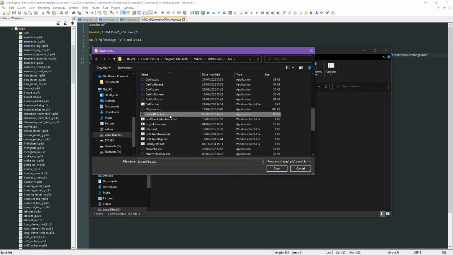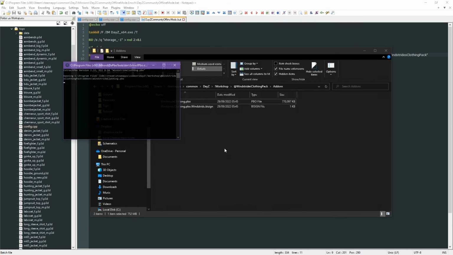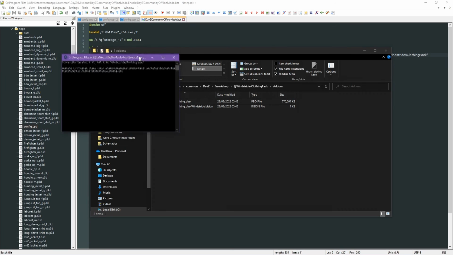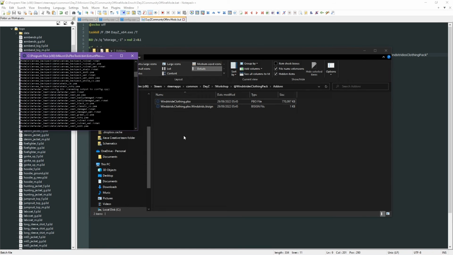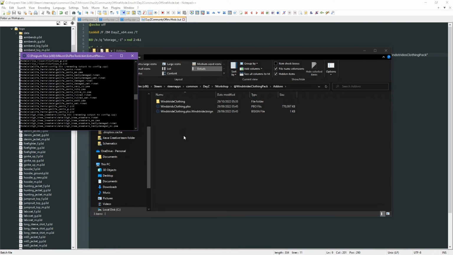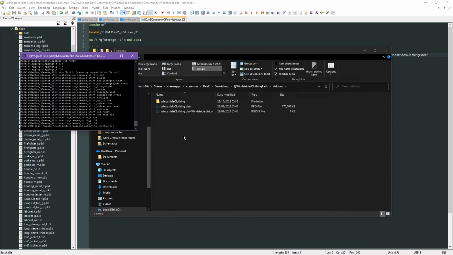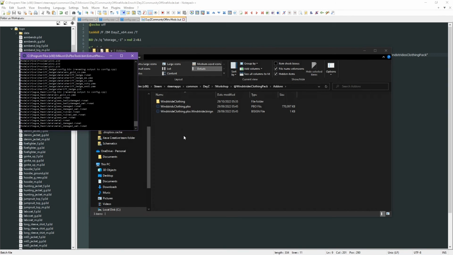Some mods out there are what we call obfuscated. This means that during the packing process, they've kind of encrypted their work so regular people without the know-how can't easily access their work. So unpacking workshop mods may not always work. Some creators also do not like you unpacking their work, so always make sure you double check on the workshop page, and especially do not unpack someone's work, repack it, and upload it without the original creator's explicit permission. I do not in any way support such things and did not make this tutorial to help or encourage such behavior.